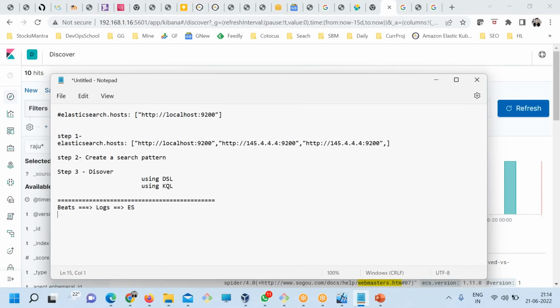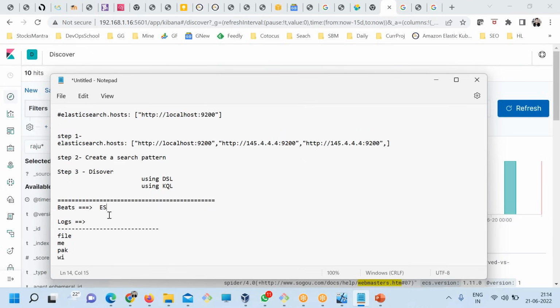But the beats we discussed, Filebeat, Metricbeat, Packetbeat, Winlogbeat, all of these produce structured data. That means the beat itself will structure the data, create the right field for it, and then send it to Logstash if you want to process it, or directly to Elasticsearch. If you are using already processed data, you can bypass Logstash and send it directly to Elasticsearch. Getting my points?